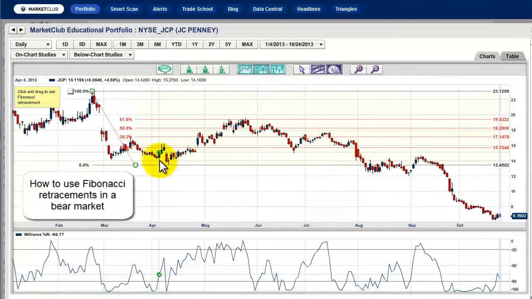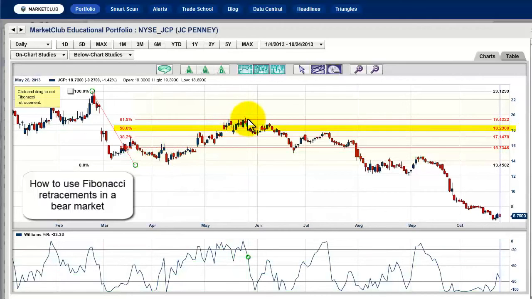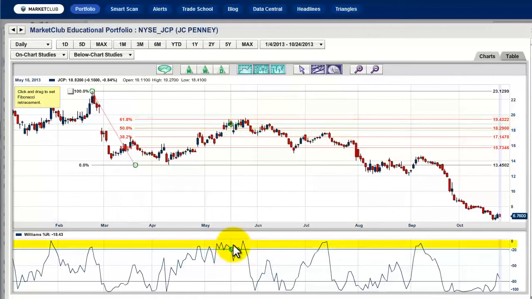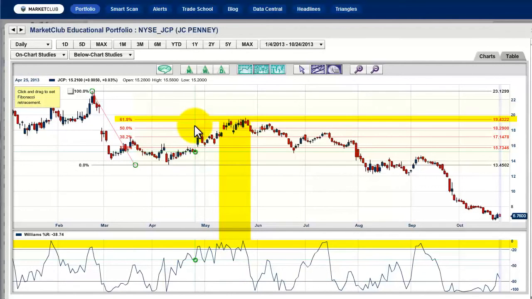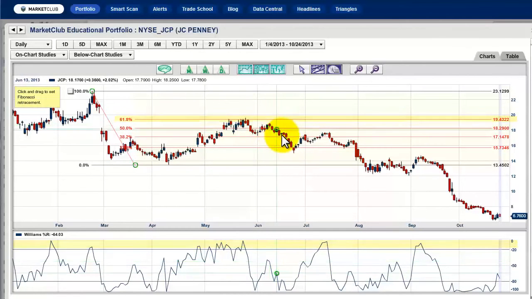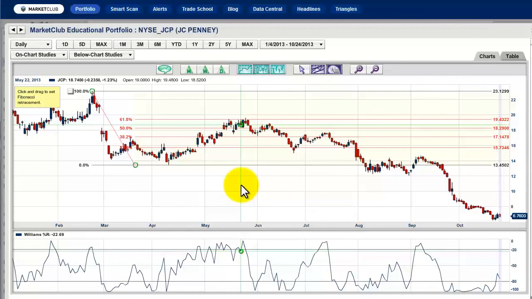Well, the magic is really where you see these markets go to these points, these 50%, the 61.8%, and how you look at the other indicators such as the Williams percent R. Clearly the market was overvalued or overbought here and at resistance. So it was a natural place for this market to turn around. And certainly when it went below the 38.2% line, that was like all in. The market's heading lower.